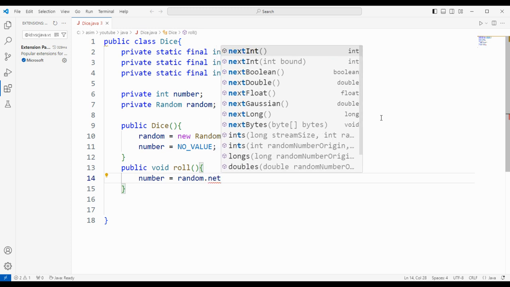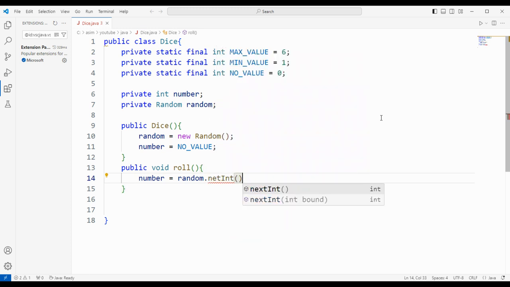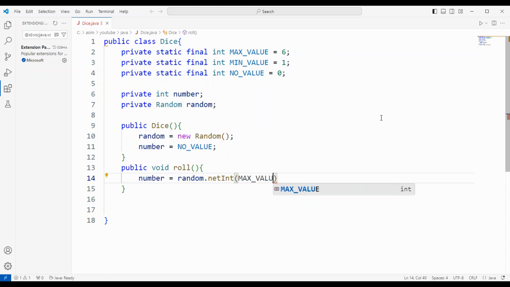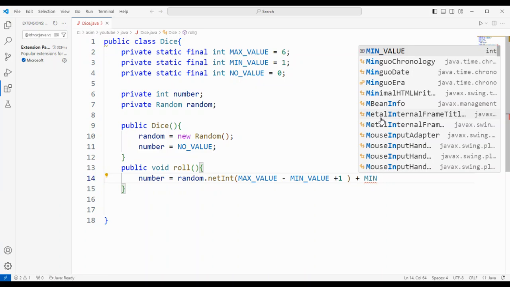Random dot nextInt, and we are going to pass in max value minus min value plus 1, and then we are going to add the min value to the result.